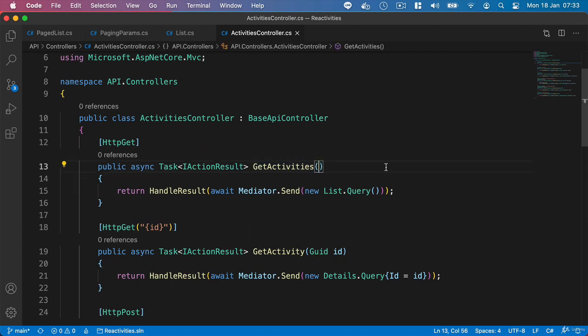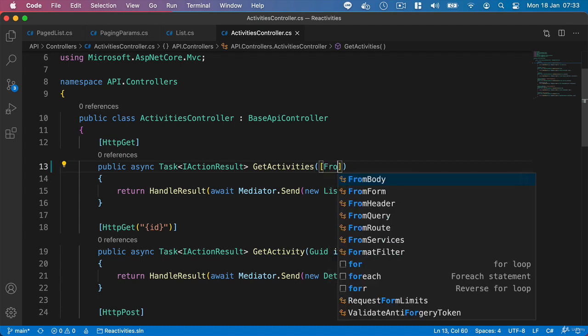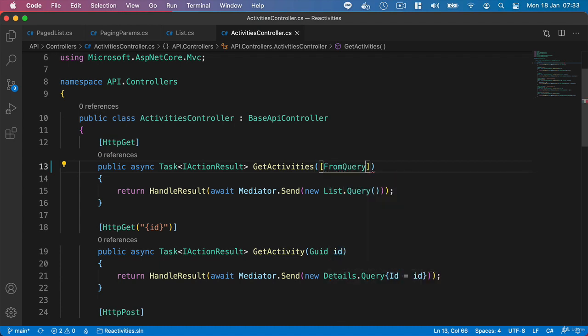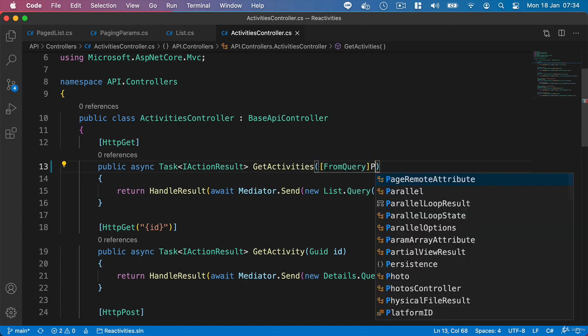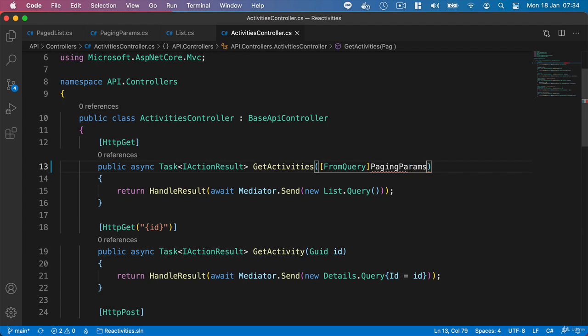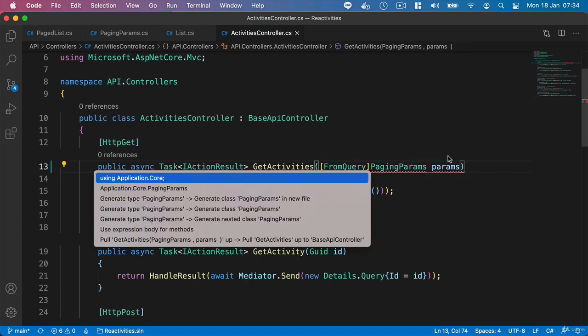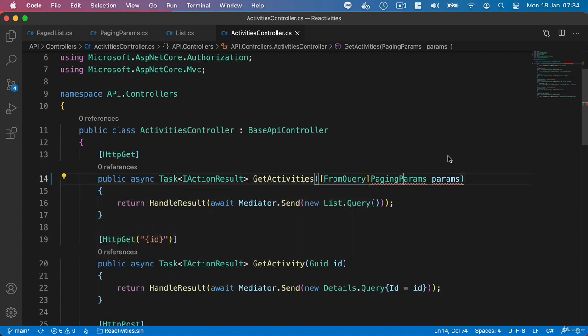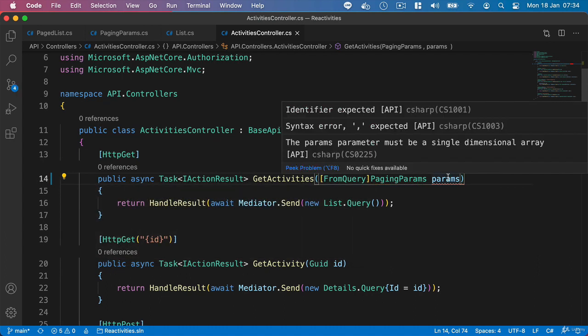We're going to take these parameters from our query string, and when we're receiving query string parameters inside an object, we do need to give our API controller a hint about where to look for these parameters. So we'll use the FromQuery attribute, and we'll say PagingParams, and we'll call it param, because I believe we'll get an error if we try to use params directly, as it's a reserved word.